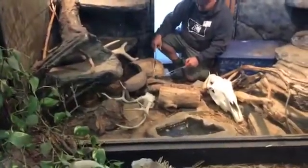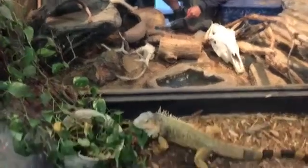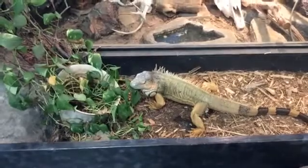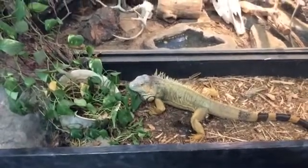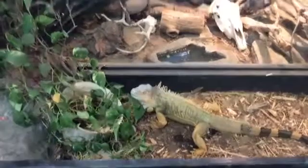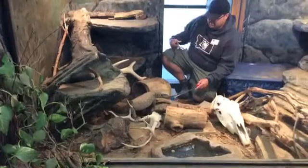If you heard a weird noise, Kuzco decided that he was going to use the bathroom right in front of Jack's exhibit. So we'll have to clean that up here a little bit later, but just like you, all animals poop. So it's normal. Do we have any questions so far? No questions. Awesome.